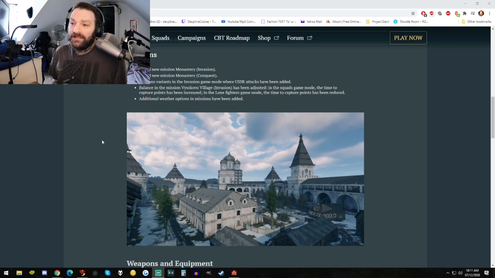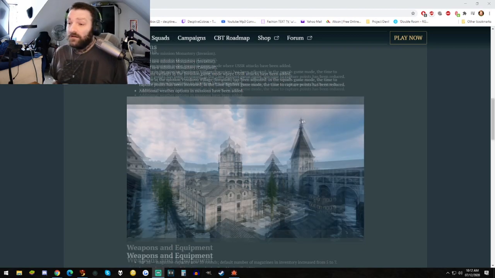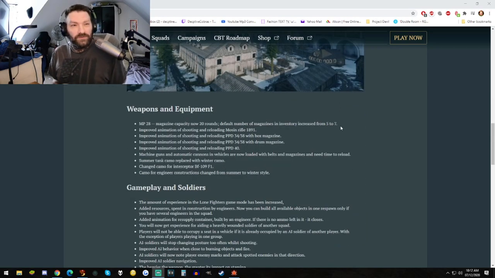And so it is in the Volivanko, I'm sorry if I murdered that, village. It's invasion. That also got adjusted for balance. Additional weather options in the missions have been added. Awesome. Finally, we might get some rain. Various other things. Maybe a snowstorm. Ooh, that would be cool.